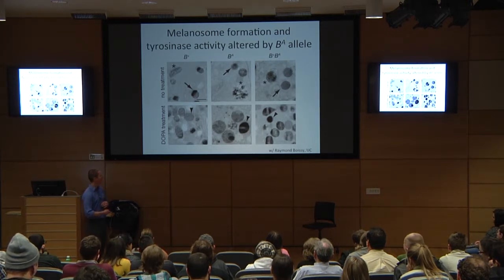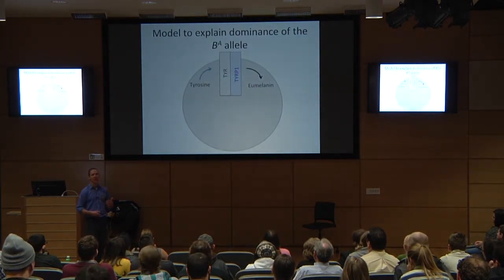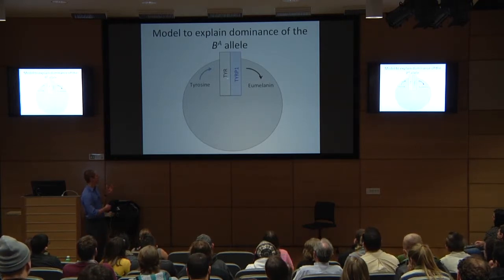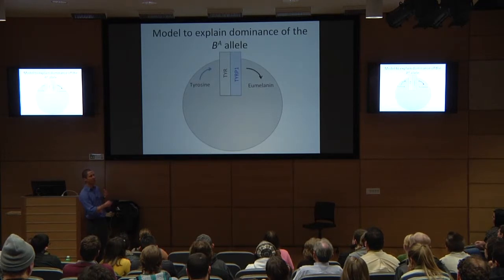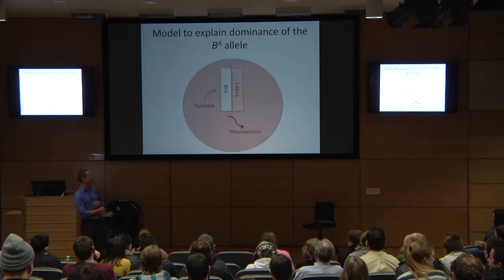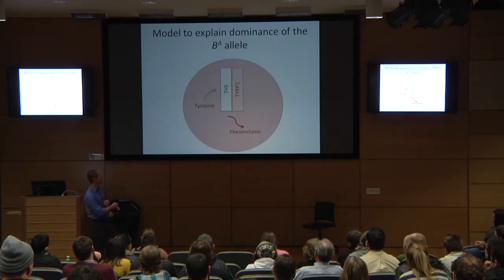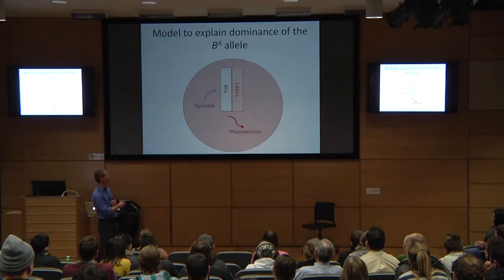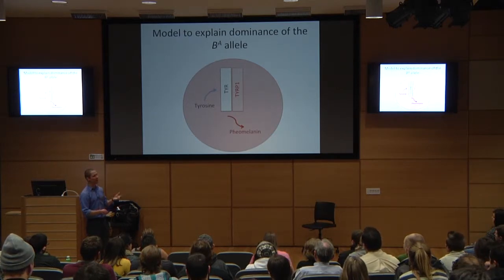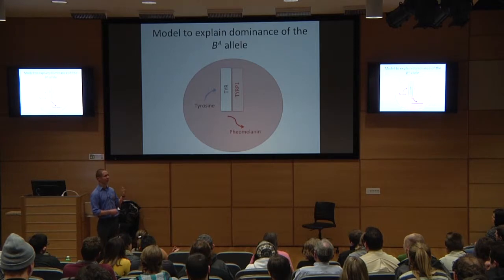So what we think is going on, and we don't have conclusive proof yet, is that in the wild-type case, tyrosinase and TYRP1, these two proteins, are sitting here at the membrane of the melanosome, and they convert tyrosine to eumelanin. But if that signal peptide isn't removed, it looks like this mutant protein is dragging tyrosinase away from the membrane where it should be, and that's somehow causing tyrosine to instead be converted to pheomelanin. And that might explain why this is a dominant trait. Okay? This protein is now doing something that it didn't used to do before.